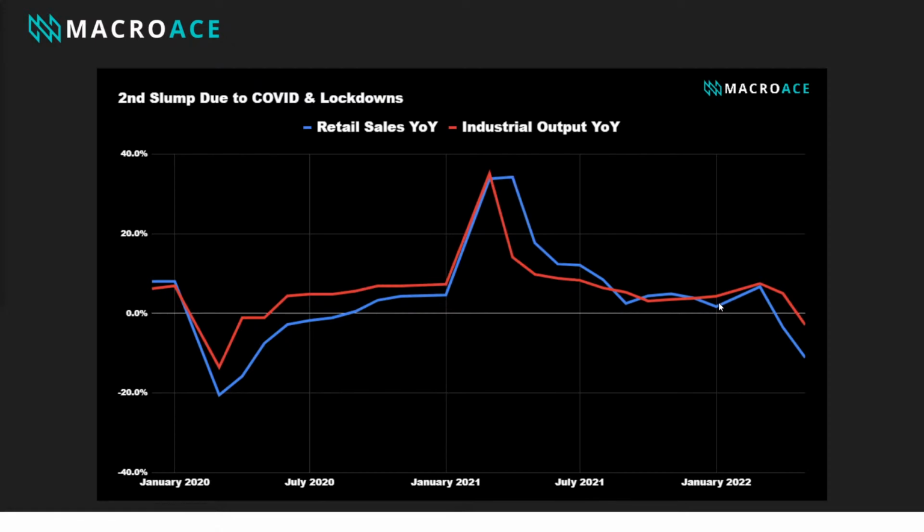And then as we're starting to see, of course, from that jump from no production or minimal production to starting up the factories again, and consumers buying more products, we've seen that slowdown in growth. And then here is where we have the second big lockdown, let's say, since the first COVID wave. And then we see that drop off again.